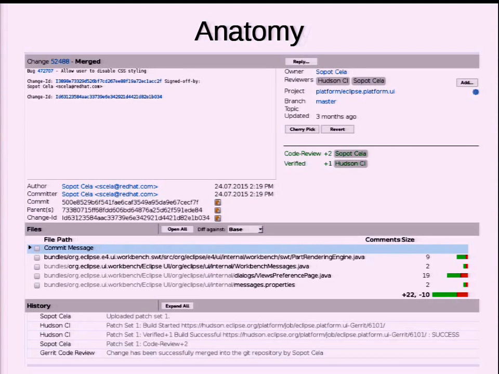In the top left, you have the message and what the review is supposed to be doing, basically fixing a bug. Then you have the owner of the change, which is the one who created it, and on the lower part you have the files that were changed and the comments, much like in Bugzilla.